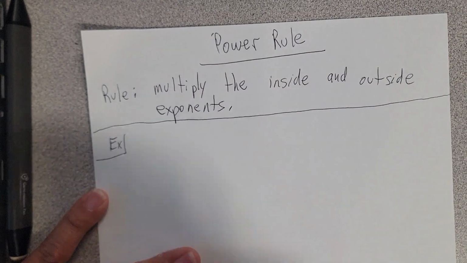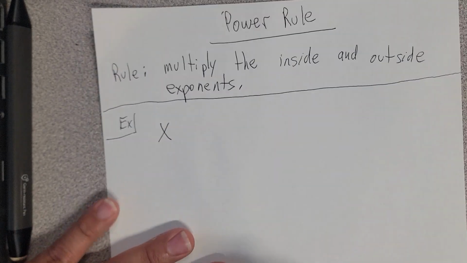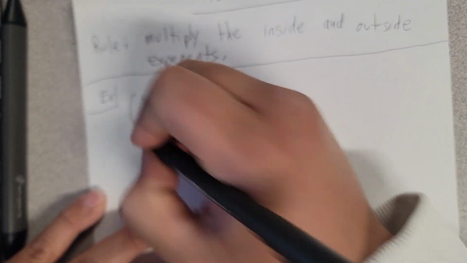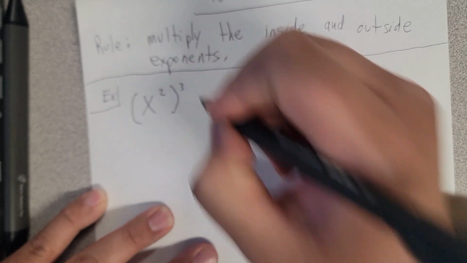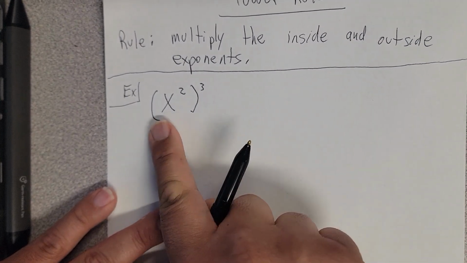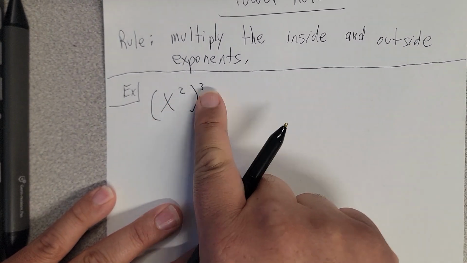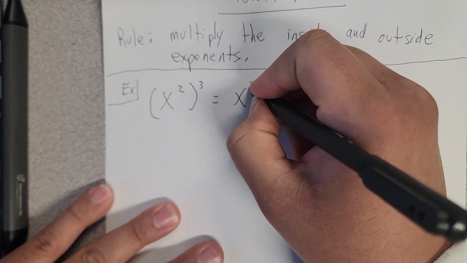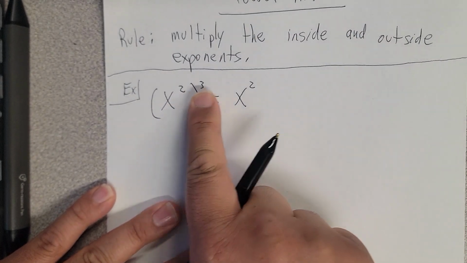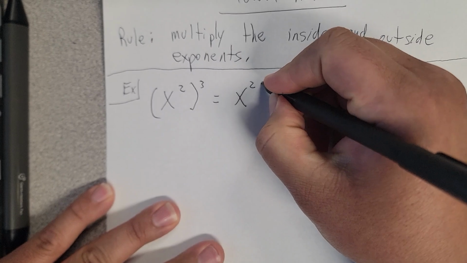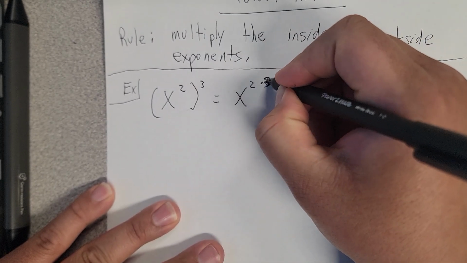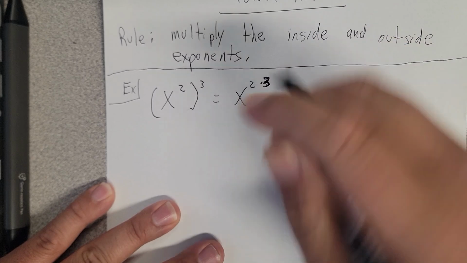All right, so we're gonna have a variable, so let's have an x squared, and I want you to put parentheses and then put a 3 on the outside, okay? Now for the notes purposes, we're going to go ahead and rewrite this as an x. I want you to put that 2 because this is the inside, but we're going to multiply it. So put a little dot right here, a little mini dot. Oh, sorry, with the 3. My bad. 2 times 3 is 6. That's the answer. Sorry about that.